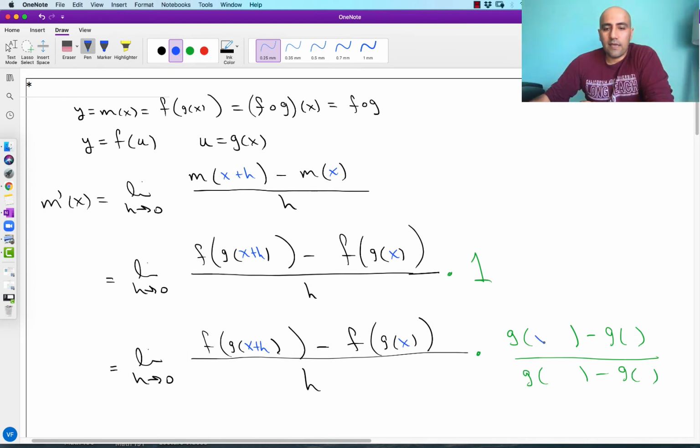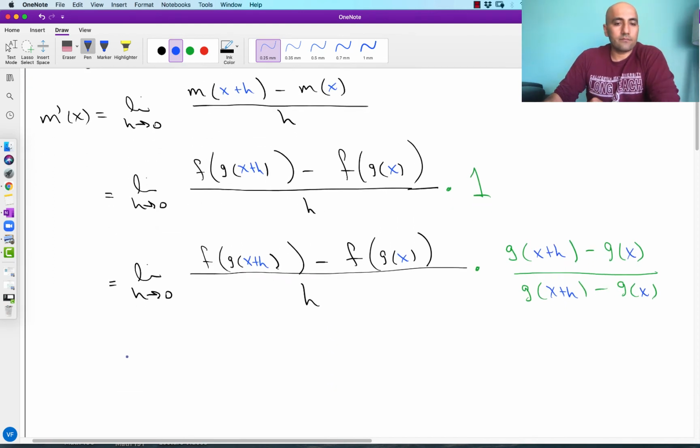So this is x plus h, x plus h, and x. Okay, so this is a new version of 1. The numerator is identical to the denominator. I know that these would cancel out and give me a 1. And now all I want to do is flip-flop these two, switch them around, and so I get the following.